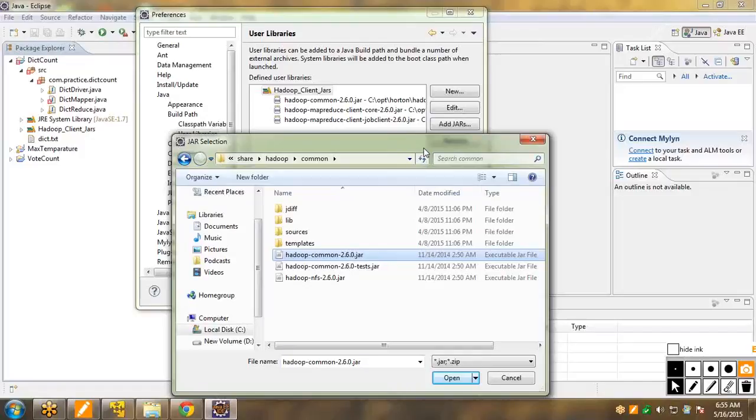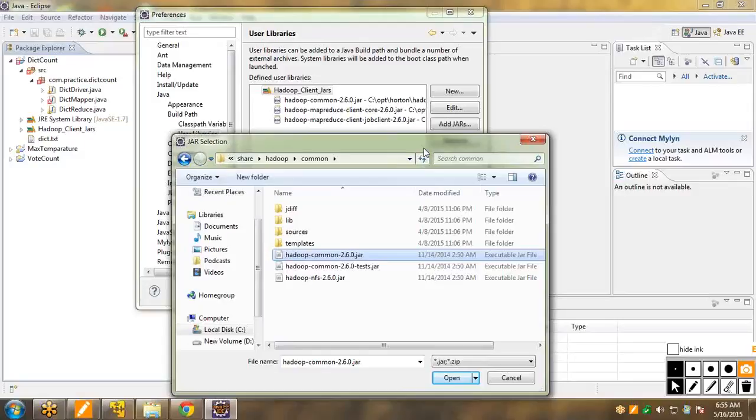Click Preferences. Check out that path navigation here. Look at the Java node. Look at the build path. Look at the user level. This is the hierarchy you have to find. Okay, User Libraries.